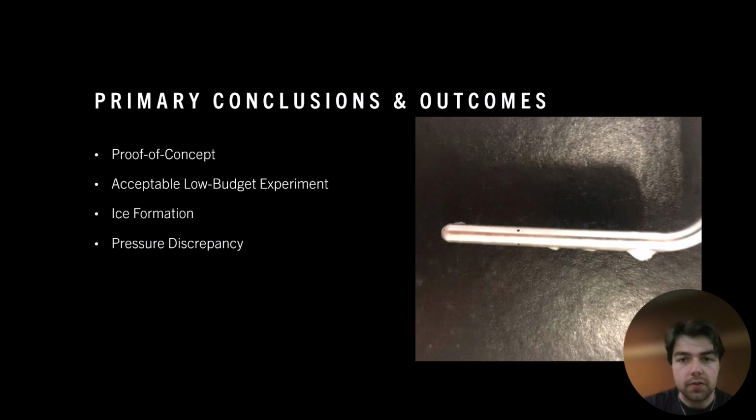Referring back to the test description, we do prove the concept of ice formation on pitot tubes. Our pressure readings fluctuate randomly on each test, which is a problem planes would face outside of the lab. The experiment we designed with the equipment on hand was successful and low budget, though it would have cost a couple $1,000s to run from the ground up. It was low budget in our case because most of the equipment was in the lab, and we did have ice formation on all of our trials that resulted in a pressure discrepancy.